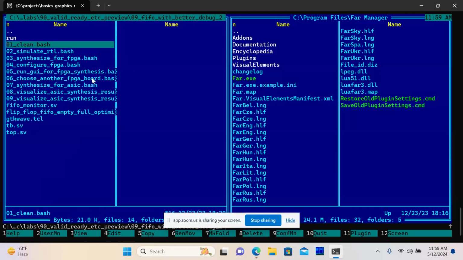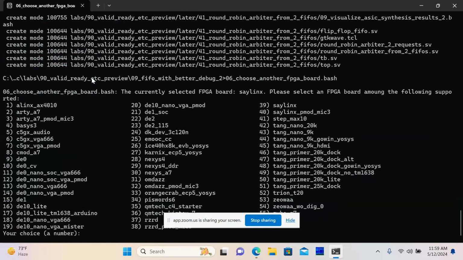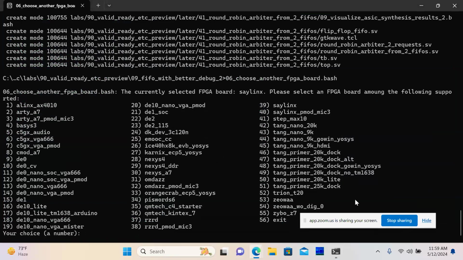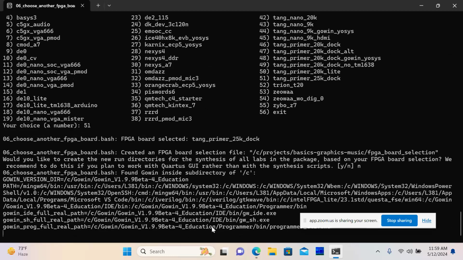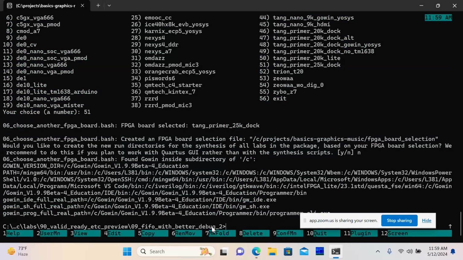We are doing this by running the script choose another FPGA board, and here we put board 51, which is Tang.